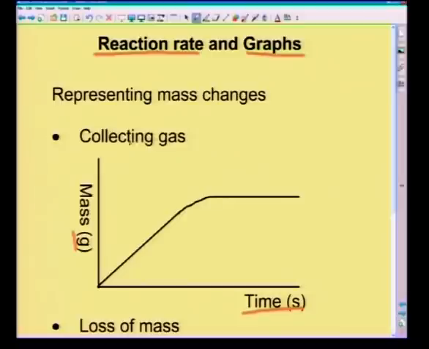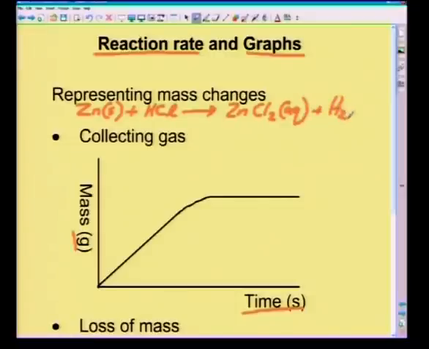All right, now, if you are collecting the gas, for example, let me write down what was happening with the zinc. So you had zinc, solid, reacting with hydrochloric acid, remember? And these gave us zinc chloride, which was in solution, plus hydrogen, which was in the form of gas. This one is aq, the hydrochloric acid, sorry about that. So what we are seeing here is that hydrogen is given off as a gas in this reaction.